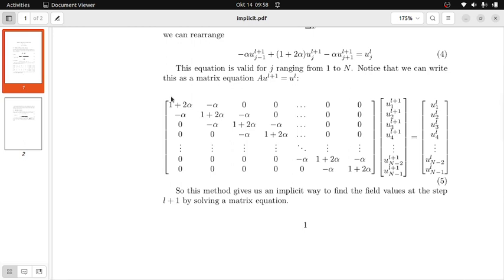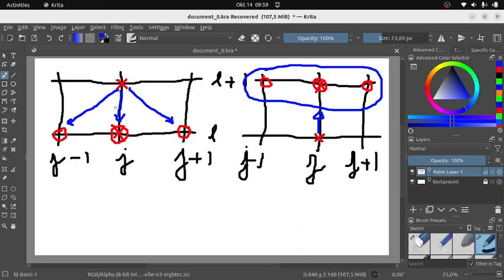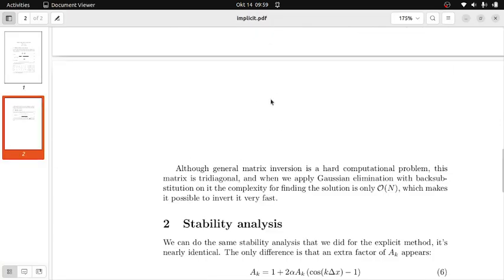This is one way to do it. It is not the preferred way, because the way I described is numerically unstable. We'll later see why, but it is just a way for you to see that inverting this matrix is pretty easy, right? And then this is what's called an implicit method, because instead of before where we have an explicit algebraic relation to find this guy, we actually have an equation that gives us the answer, and then we have to solve this equation. All right?